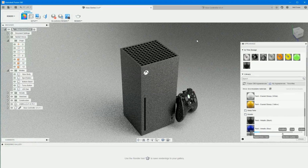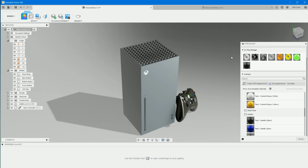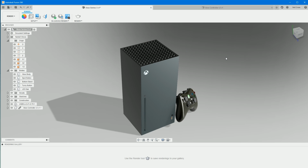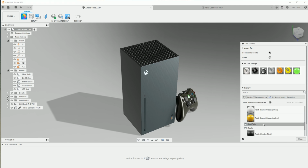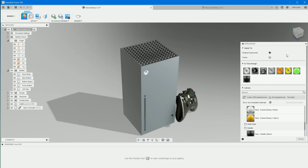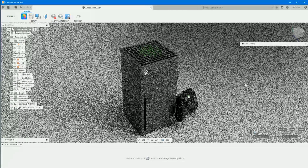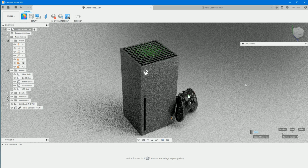It's still going to be grainy because that's just how ray tracing works. Is that set everything as black? I think I might have set everything as black. Why did it do that? Right, Control Z, undo. Jump back into appearances. Let's jump back into metallic black, but just drag that onto the Xbox body. Right, that should leave everything else as it was in canvas render. There we go.